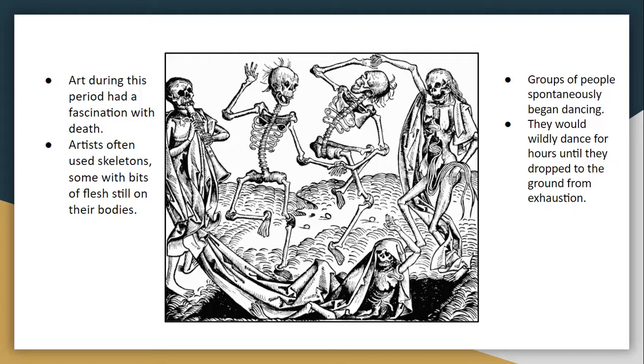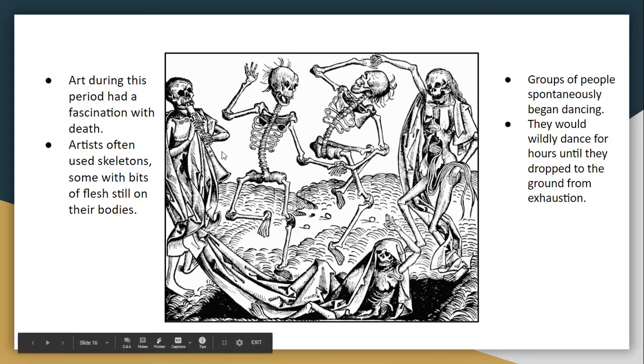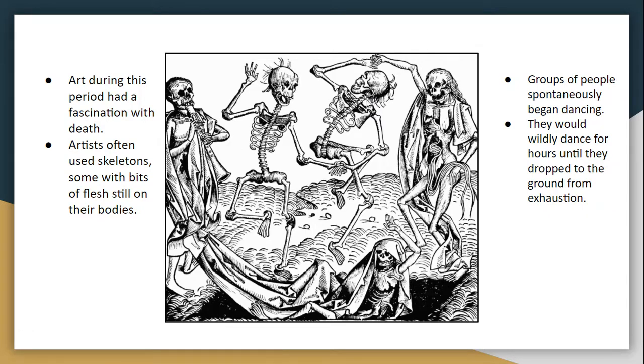In art, artists became very fascinated with death during this time, and you can see a lot of pictures of skeletons with little bits of flesh hanging off the bones. This was basically symbolic for the experience that the people were having. The skeletons are still dancing, still trying to be human, but you can see that they're dying because they're skeletons. Death is represented in the skeletons, but they're trying to be human. They're still trying to enjoy themselves, which is really hard to do when there's a global pandemic.